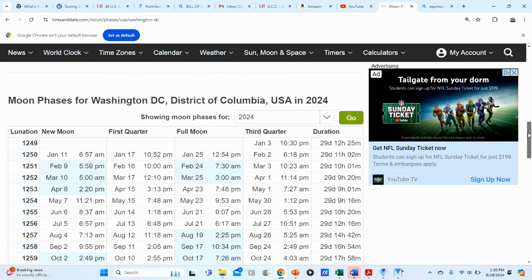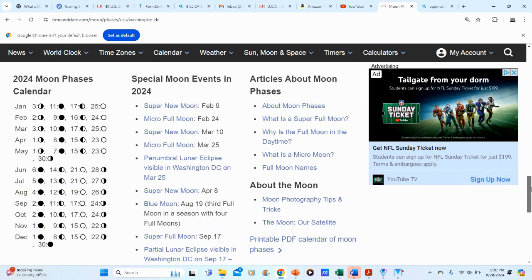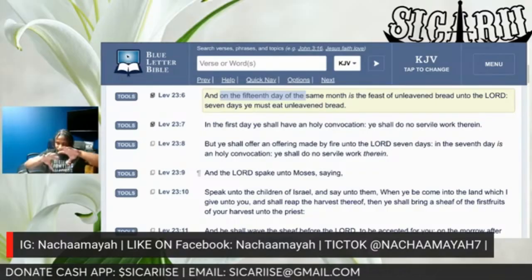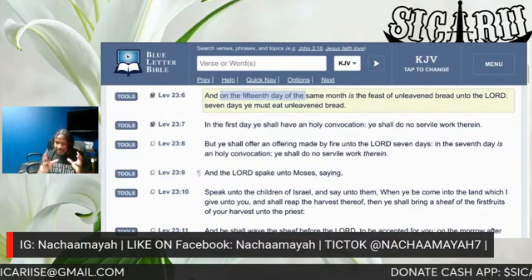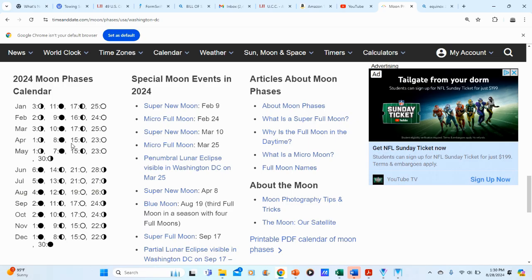That's the first thing. So what he's doing and what he's not taking into consideration is that, so he said the 15th is the third Shabbat, which is, what is it? The full moon. Full moon is the 15th. That's your third Shabbat. That's what he said out of his own mouth. When the moon is actually in its full perfection, that will be another Sabbath day. That's the 15th day of the month. That's the third Sabbath of the month. Now, he's going off of 1 month where that's the case. In this particular season of the year, you do luck out and you do get it like that.